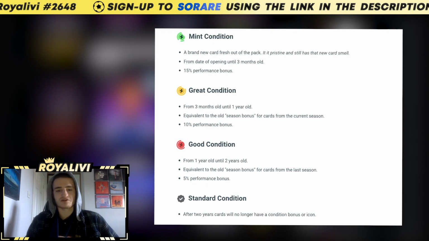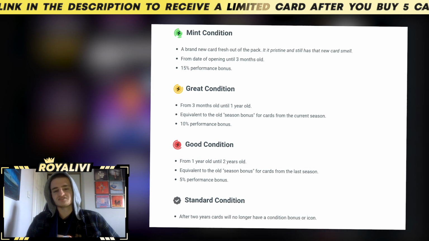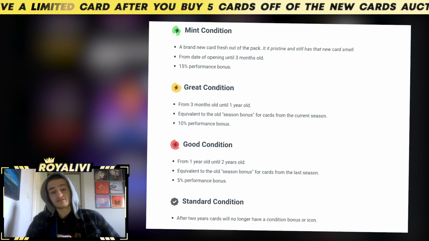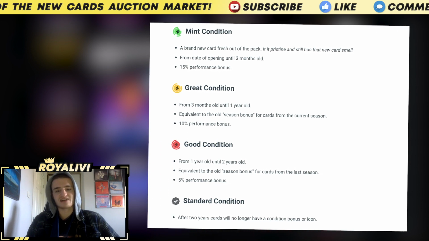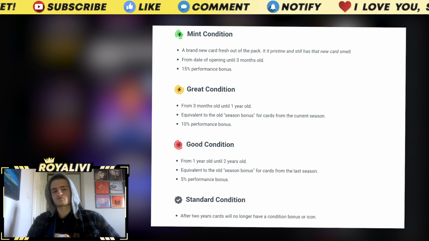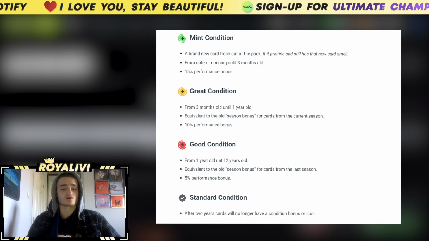This is basically to encourage buying packs off the market. Naturally, Ultimate Champions is a business after all, so they want to sell as many packs as possible, so it makes sense to award higher bonuses to people who buy packs essentially, as cards less than 3 months old will have a 15% performance bonus, cards up to a year old will have a 10% performance bonus, then a 5% bonus for the next year, and after 2 years this card will no longer have a condition bonus. So these modifiers are worth paying attention to as they can make a big difference to placements each week, so definitely worth considering these when buying and selecting cards for tournaments.